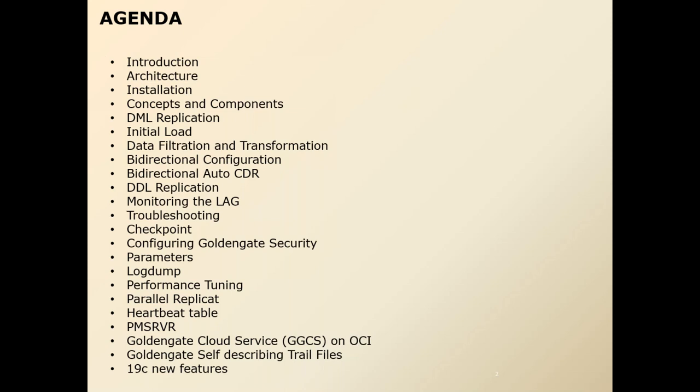Then what is GoldenGate checkpoint? Now security is another important aspect. So how to configure GoldenGate security in your environment we'll be discussing. Parameters and parameter files. So parameter files are the heartbeat of Oracle GoldenGate. So how to configure a new parameter file, how to comprehend an existing parameter file. We are going to discuss all that as well.